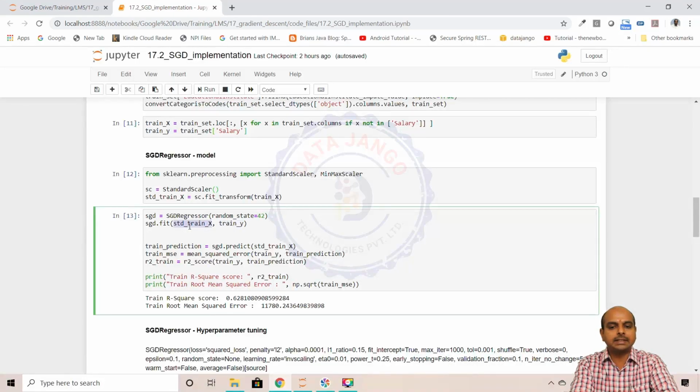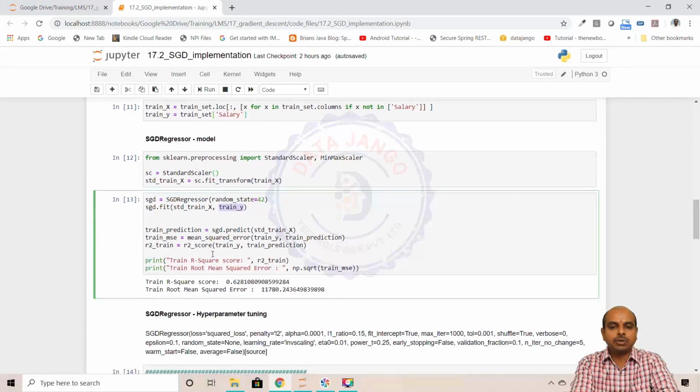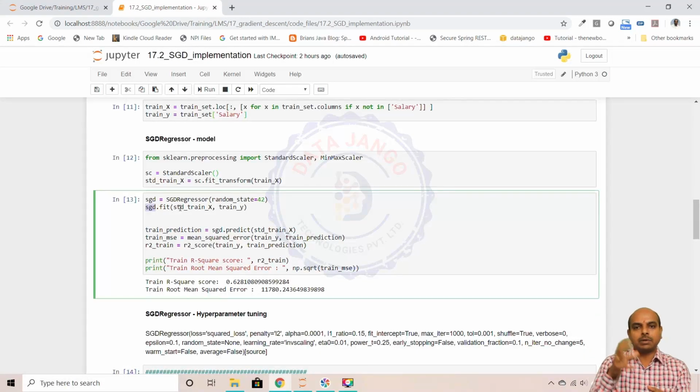Here we are passing the standardized x and the y, right? And then we are using the SGD. When you fit the model, it is going to take the random theta and then calculate the gradient by multiplying with alpha, the learning rate. It is going to subtract it from theta like that, and it's going to converge towards the global minima. All that happens when you do fit, right? Once it reaches the global minima, it has got the best thetas. Right? Now we can predict it.